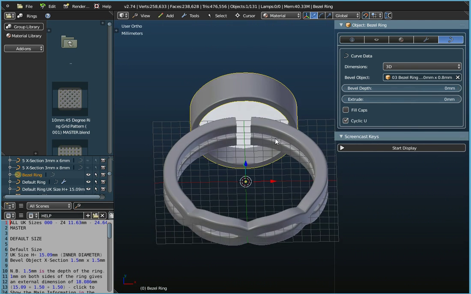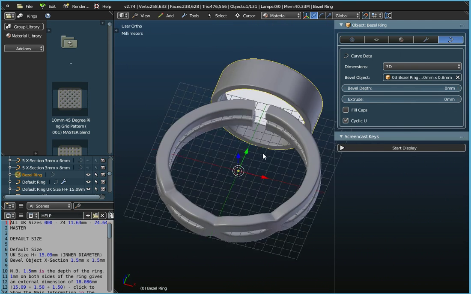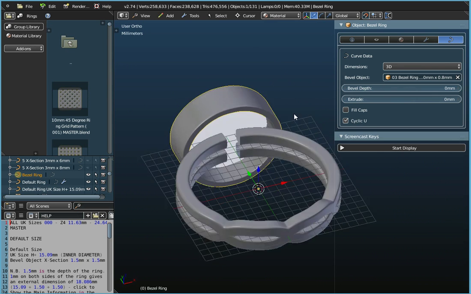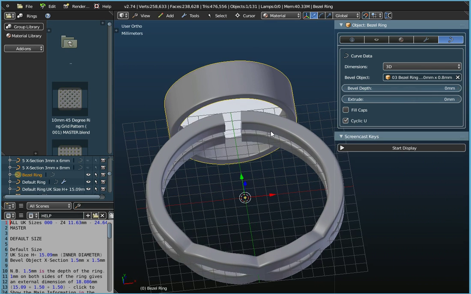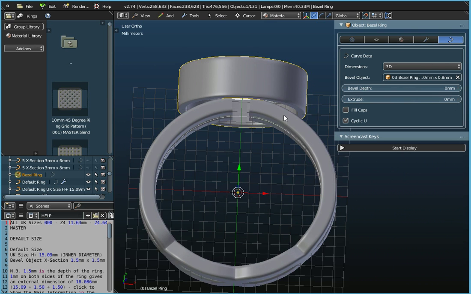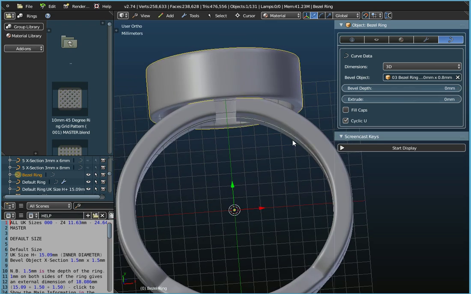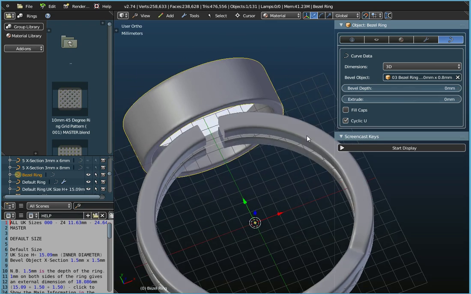Okay, so what do we need to do with this to get it to be 3D printable? Well, we obviously need to make some connection with the ring here, and the bezel ring. Now there's clearly a number of different ways that you could do this.